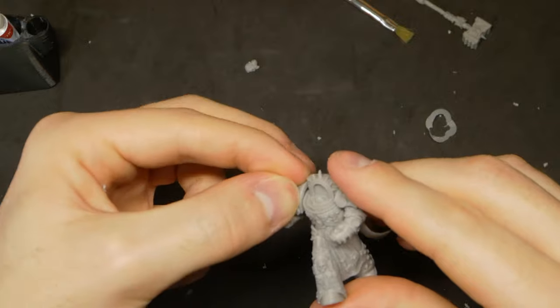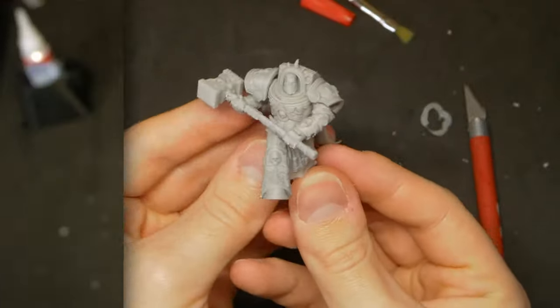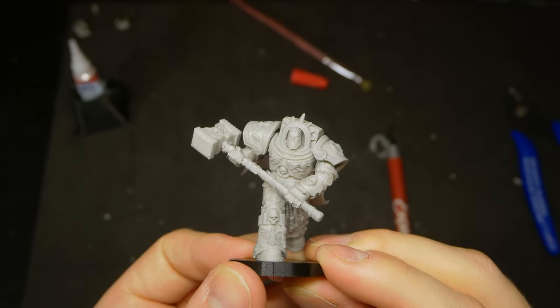A few drops of super glue later, and we have a fully built model that, to be honest, I would be super happy using as a hero mini, even among resin or plastic miniature armies.